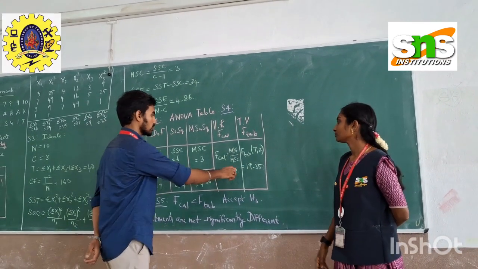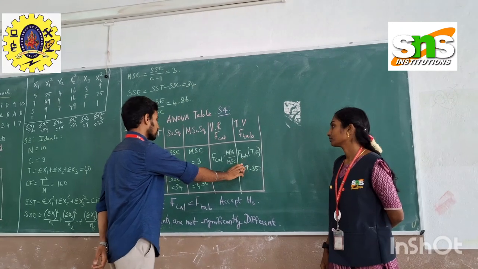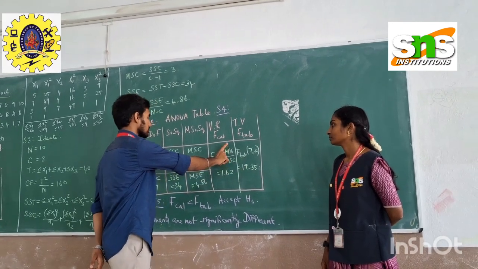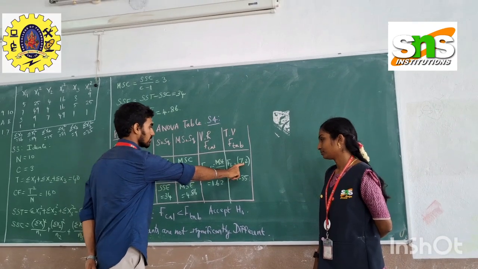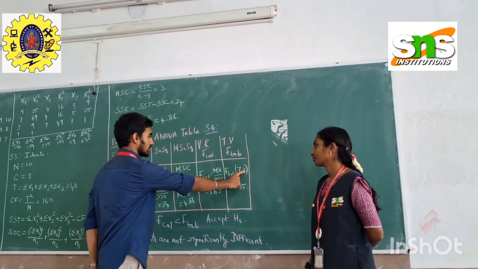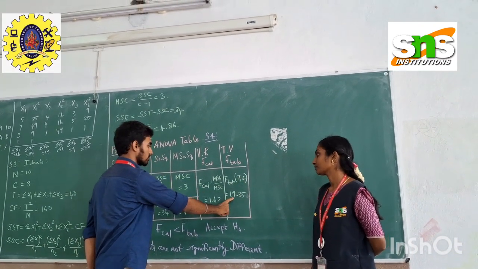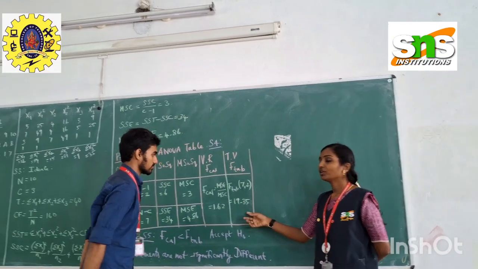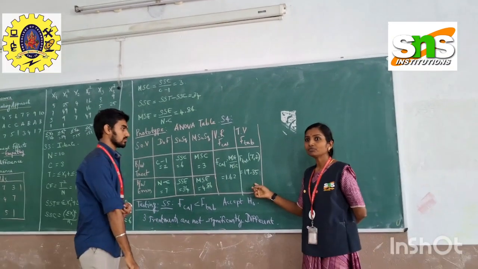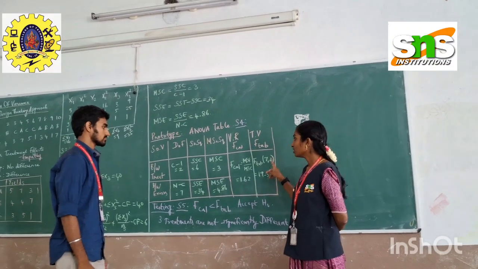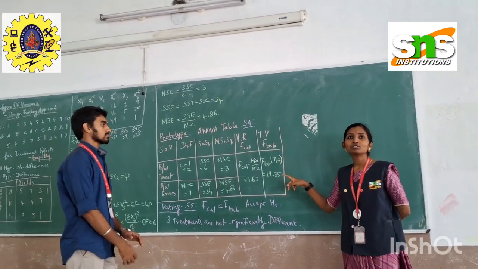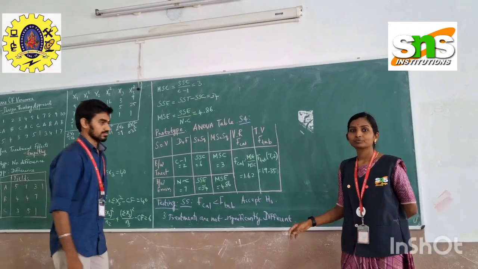After that we want to calculate F tabulated. That depends on which value comes in the numerator, which is the first step. This is the degree of freedom of errors and degree of freedom of treatment. That value is 19.35, which can be found from the F distribution table for degrees of freedom 7, 2. So this is the prototyping process of this particular problem. Thank you.